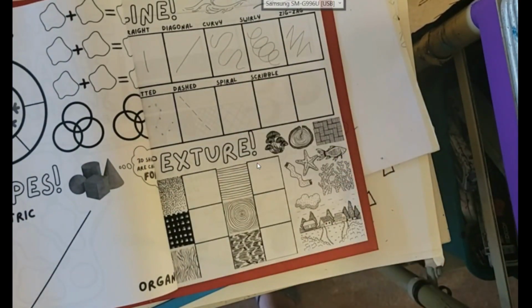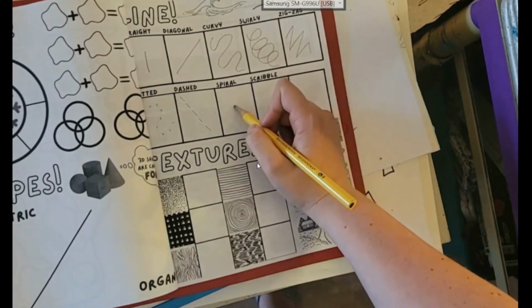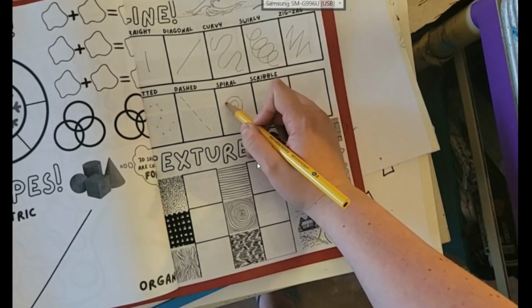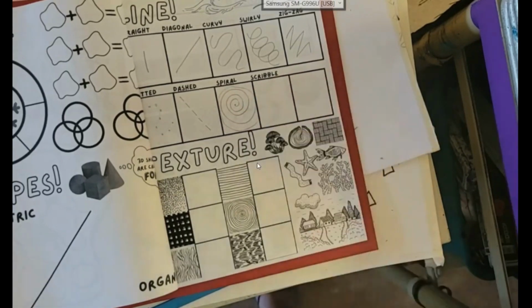One says, uh-oh, this is my favorite. Eyes should be on me if you hear my voice. Riker, if you hear my voice, I need you to pause. A spiral. Let's start in the middle with our dot, and let's take it for a walk in a spiral. Around and around and around. That's a spiral. Fun.